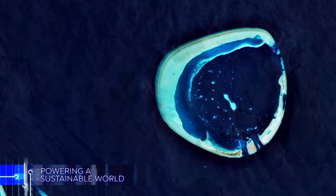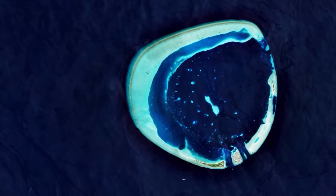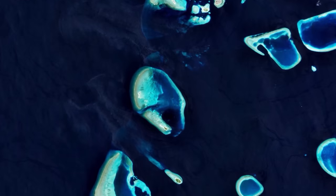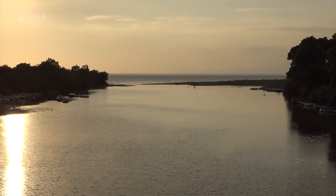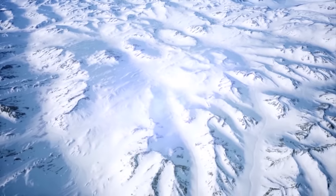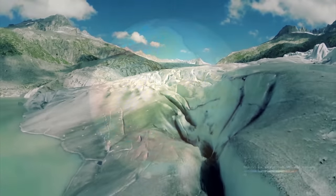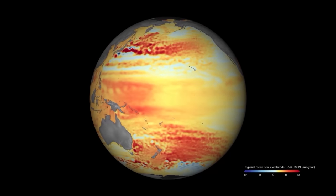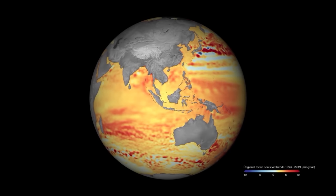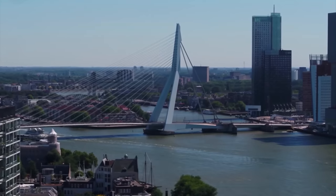The greatest technological challenge of our time is the fight to protect our planet from the effects of global heating. Most scientists agree that our reliance on fossil fuels has changed the Earth's climate for the worse, and as temperatures rise, so do the threats to human existence. One of the biggest problems is the effect melting polar ice is having on our oceans. As the ice melts, sea levels rise, threatening low-lying islands and causing damaging floods. Sea levels are currently rising at a rate of 3.6 centimeters a decade, and every centimeter rise puts another three million people at risk of annual coastal flooding.